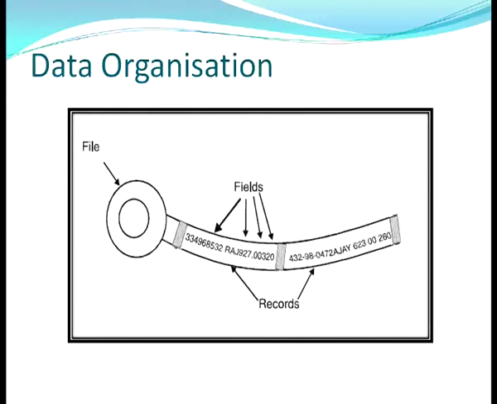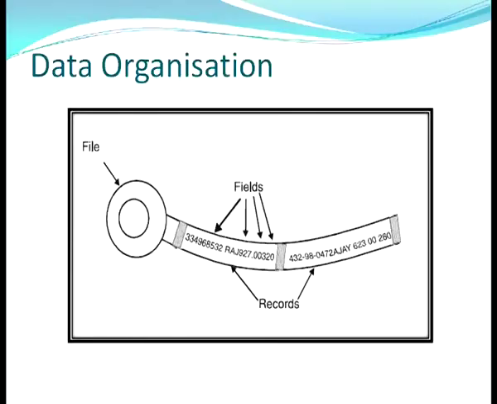So, in this particular diagram, you can see that a file is shown. Inside the file, you have records. Inside the records, you have various fields. You can see with the arrow there, and each field is consisting of a single data item. If I take my example back, my student file will be having records of say 30 or 40 students of my class. Each record will be having multiple fields. Say for example, roll number is one field, name is one field, marks is one field. And each field will be having a data item.